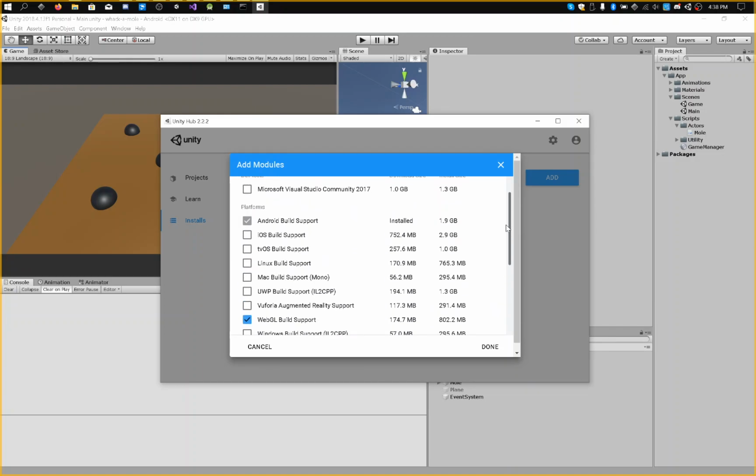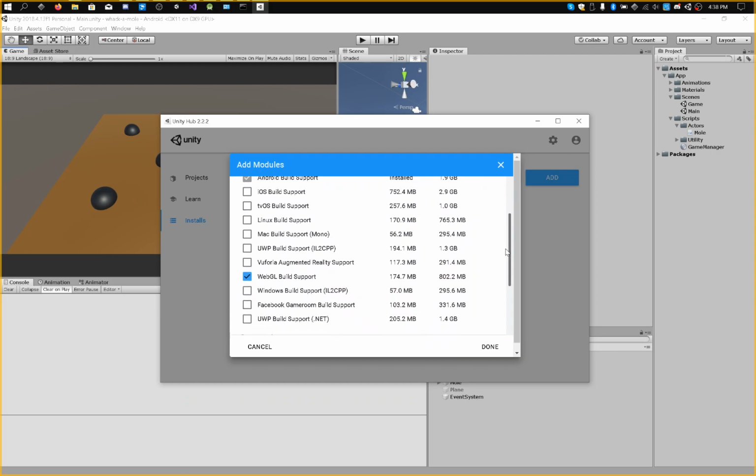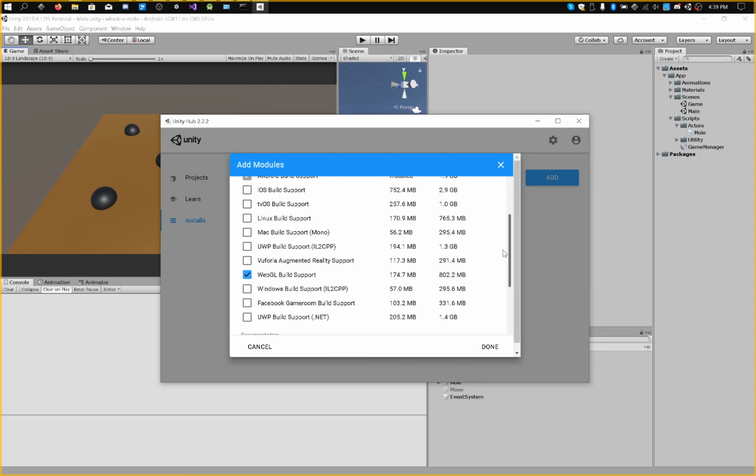There are also some modules that aren't listed on here. For example, Xbox and PlayStation aren't listed because you need to get a Unity SDK through them. So if you want to do Xbox stuff, you wouldn't add it through here. You would get a special installer package, and then it'll install the Xbox modules.